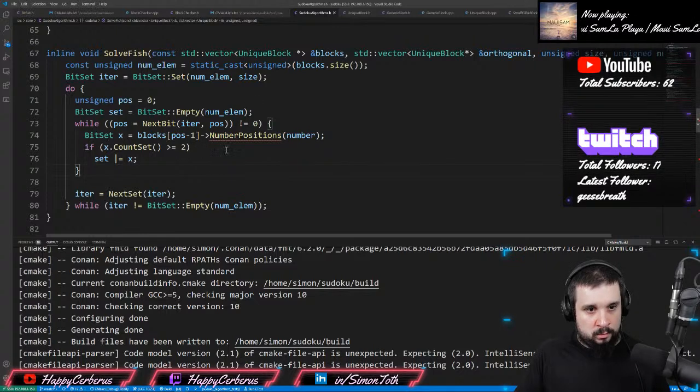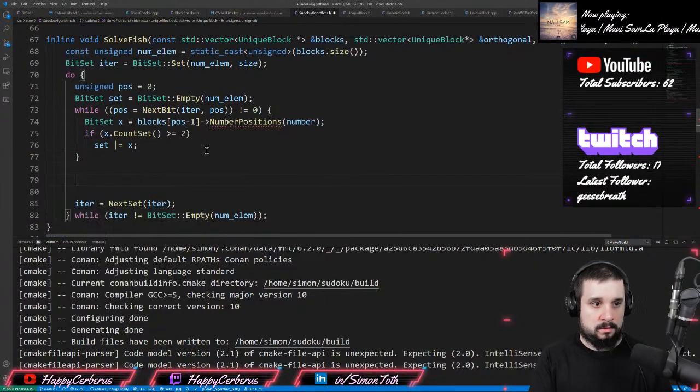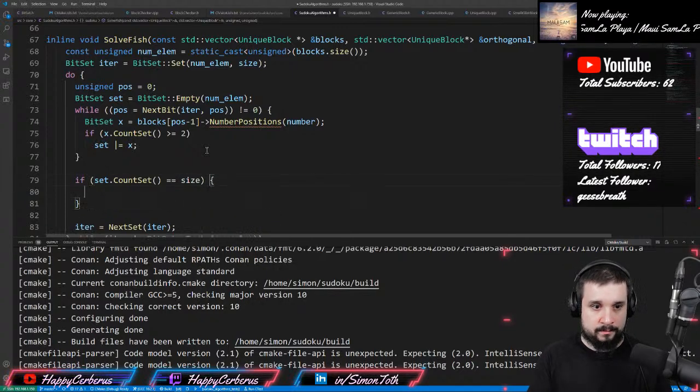So now what we want to do with this is basically check if set count set is the same as size.